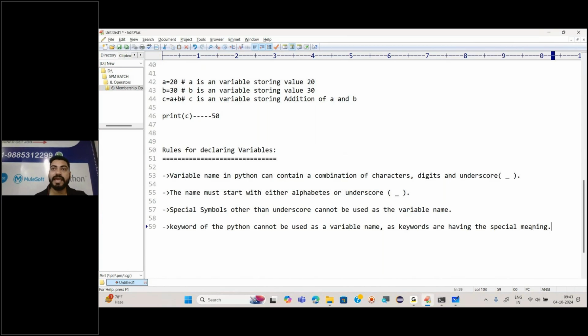Special meaning means they have a specific task. So we cannot use the keywords anywhere as a variable, right?